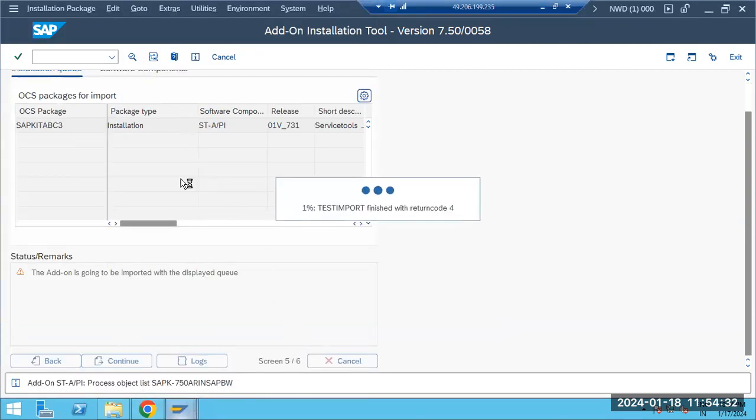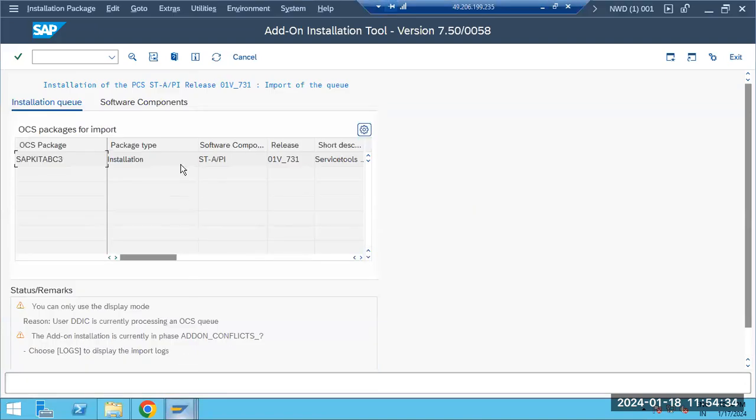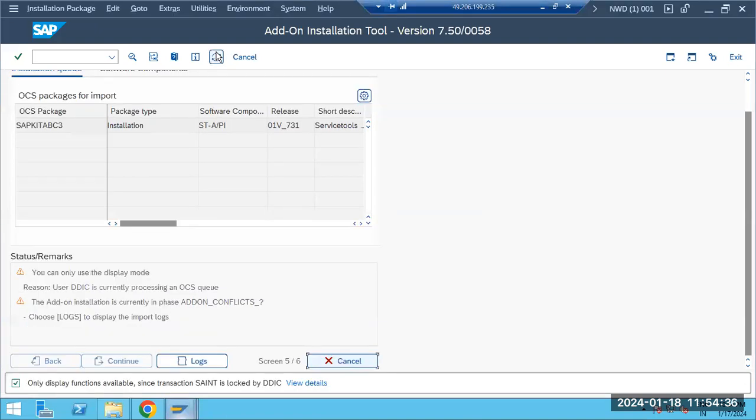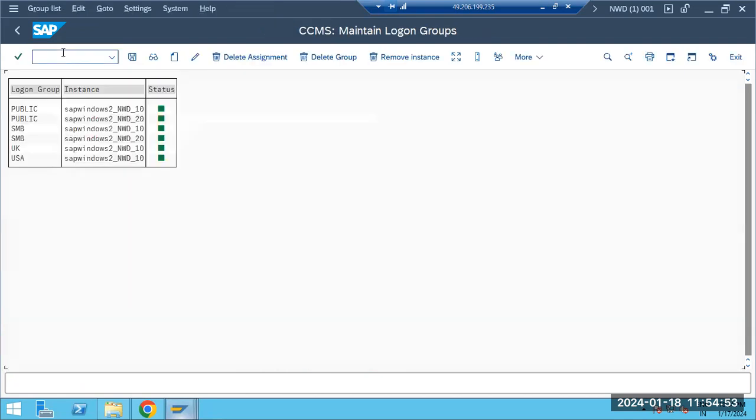The advantage of the SUM tool is that each and everything you will get. You will get all those things here tomorrow, right? When I explain the SUM tool, you will get all those things. Now you'll see how much time it is taking. While it is doing this, other users will face some performance issues here. Why? Because we are importing through dialog mode, the system will be very slow here.